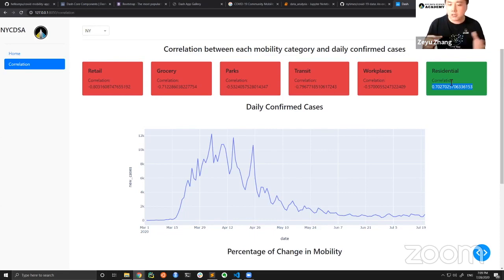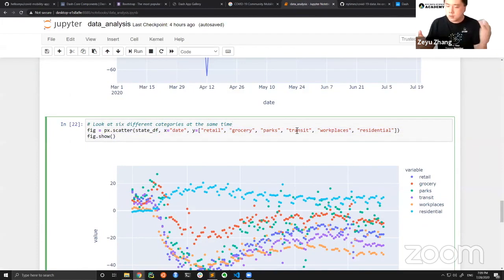But overall, I think Dash is a great tool for data scientists to present your findings instead of a notebook. Because I know a lot of data scientists, what they do at work is present to different team members or to the executives, and they don't understand what the heck that code means, right? They only know how to read the plot, how to read the graphs. So for data scientists to build a Dash app or just a dashboard from scratch, I think Dash is a great tool. And we're going to teach that in our new bundle as well.